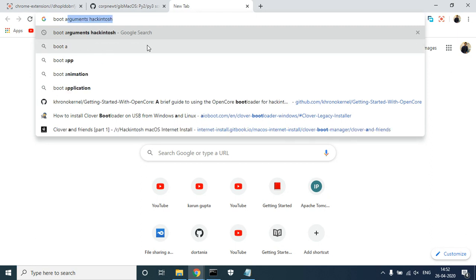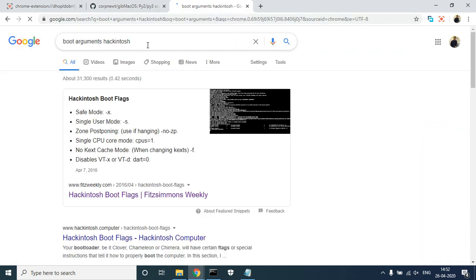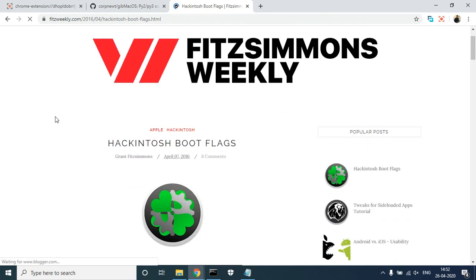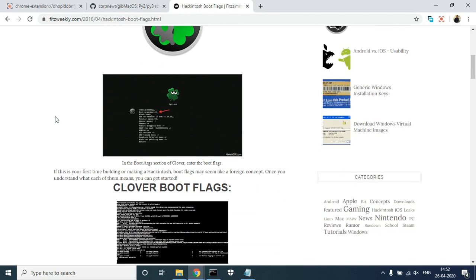Type boot arguments Hackintosh. These are the boot arguments that you need to type.